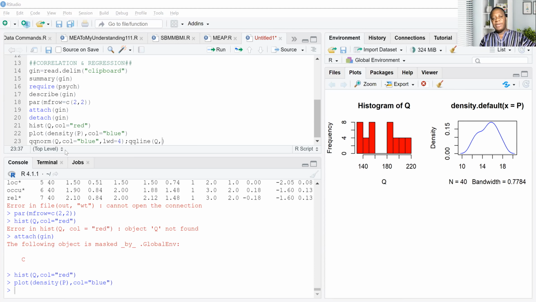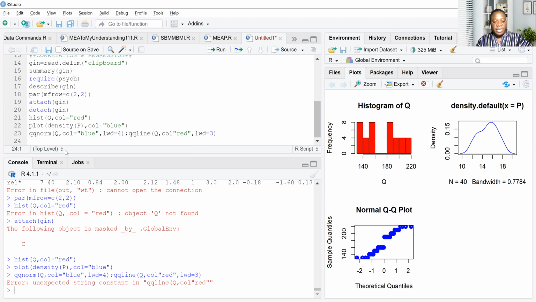Okay. And then you give it a color again for this. The first one, I gave it blue. The second one, I'm giving it a color of red. And then the line width for that. Okay. LWD is a line width equal to, I'm giving it a line width of 3. So when you run this, it will tell you whether the Q is normally distributed with a graph happening on the same page here. When you run that, as you can see in mine, you can see the normal quantile plot. Now the QQ line, oh, I made a mistake in the QQ line.